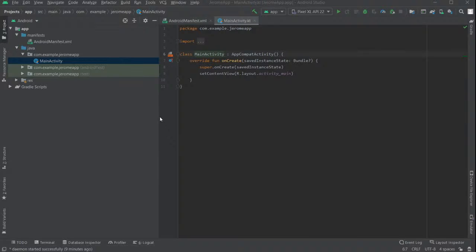Now I assign my virtual device a name, and there are other settings down here after clicking on the Advanced Settings button. You can control camera and network functionality, whether the device will use Quick Boot, that means it will save and restore its state upon closing and restarting. You can indicate how much memory you're allocating and set other options as well. I'll click Finish to create the new device, and then I'll click on this button to launch the device.